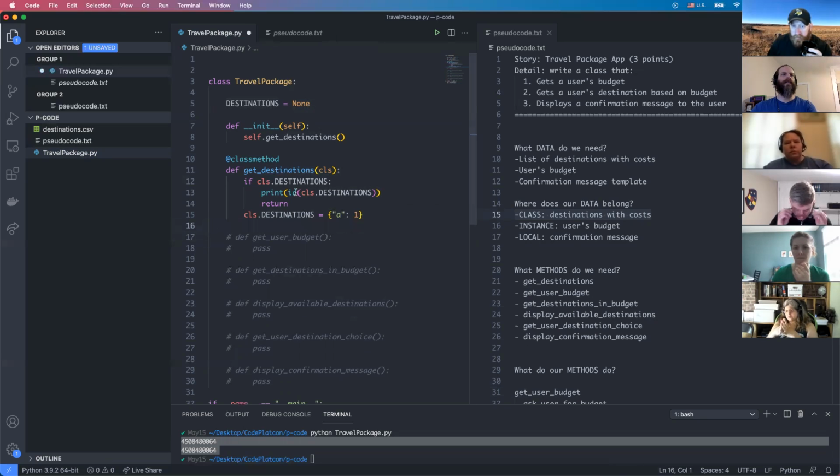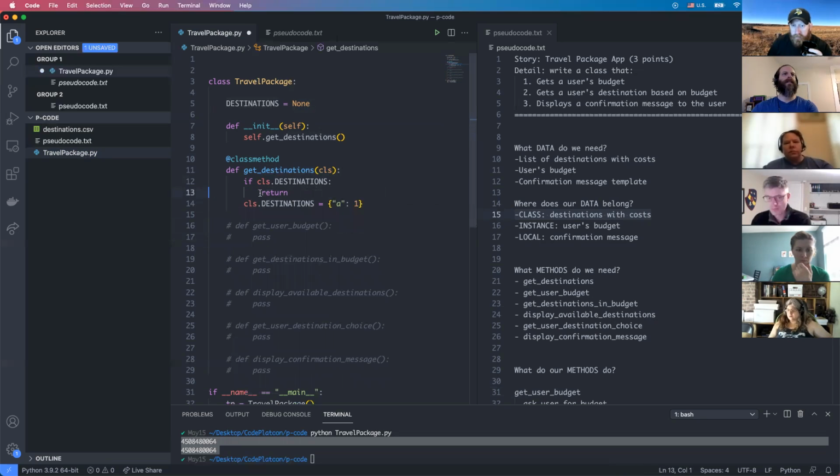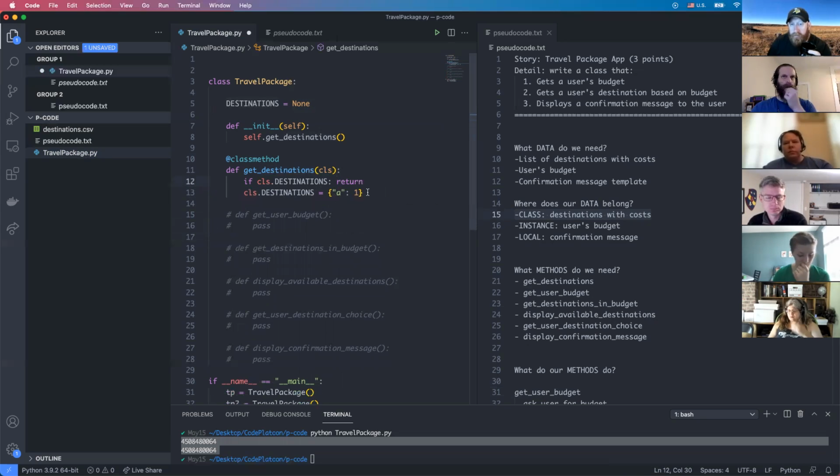Get rid of this. We'll put this on one line. Okay. So that works, so we've solved that initial problem, right? So now we can make sure that instances aren't messing with the class and that they're all accessing that same thing.